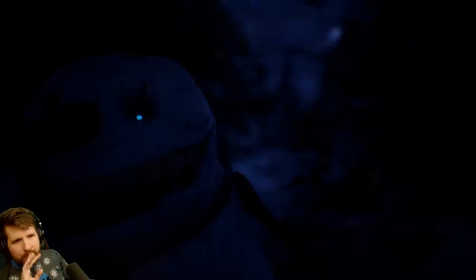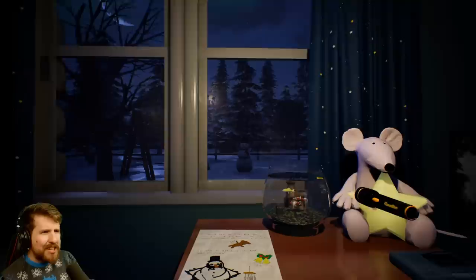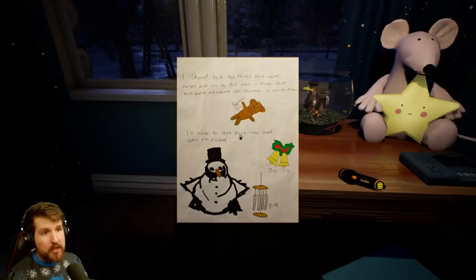What's this? It's hard to see, I know. It's dark. It's supposed to be dark. It's a horror game. Don't at me. All right. Come to test your luck against the hairdryer, huh? All right, what's this? I should look for things that make noises and try to put them in places that will alert me to where the snowman is coming from. I need to get back into bed when I'm finished.